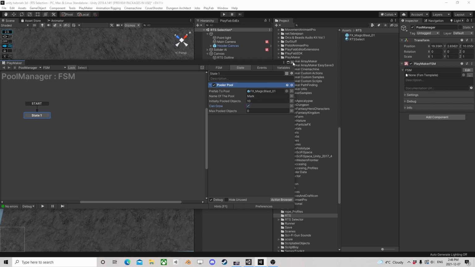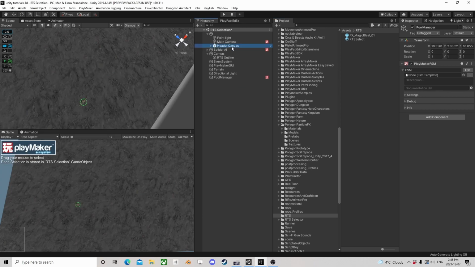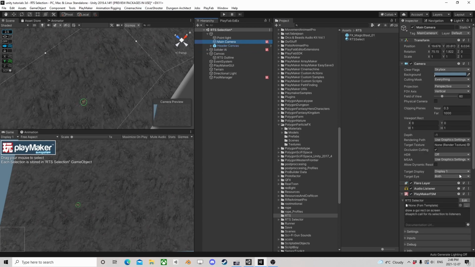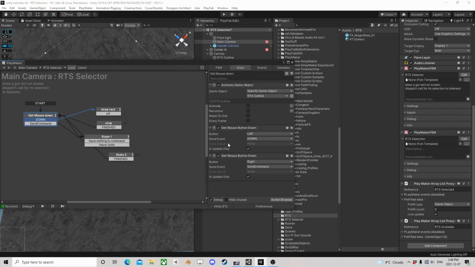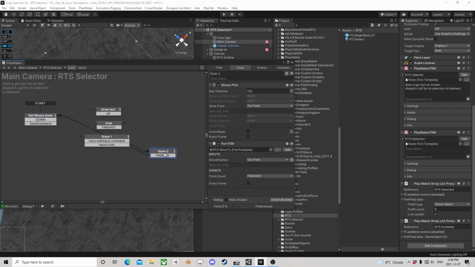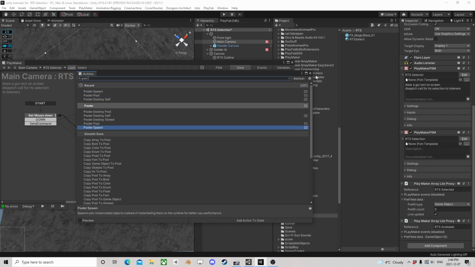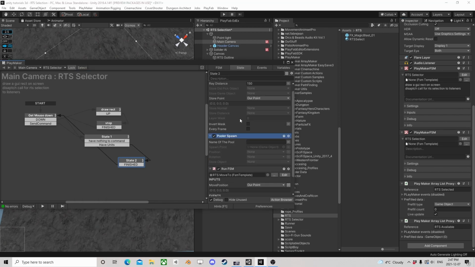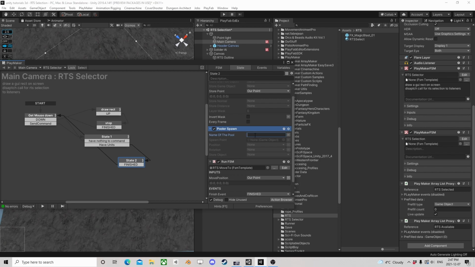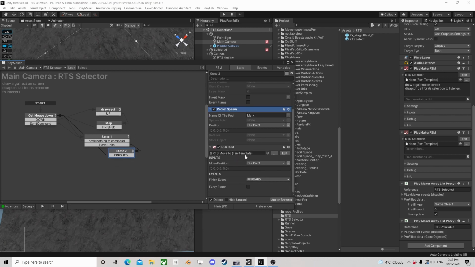Sure, he can grow if we decide to go nuts with clicking, I suppose. And we go to our camera and we say, okay, when we're doing this, let's pooler spawn. Let's do it after our mouse pick. We want to spawn a mark at our point. Might even want to play a sound.